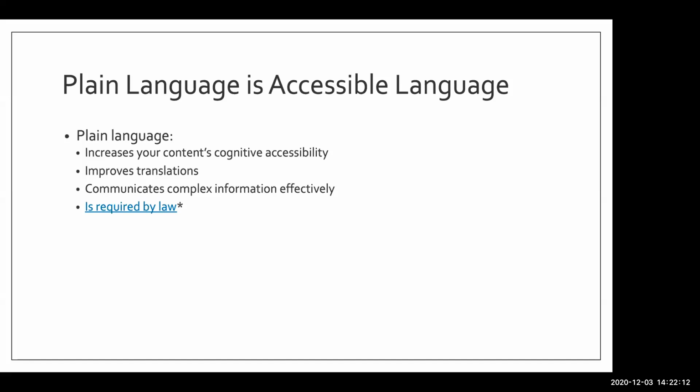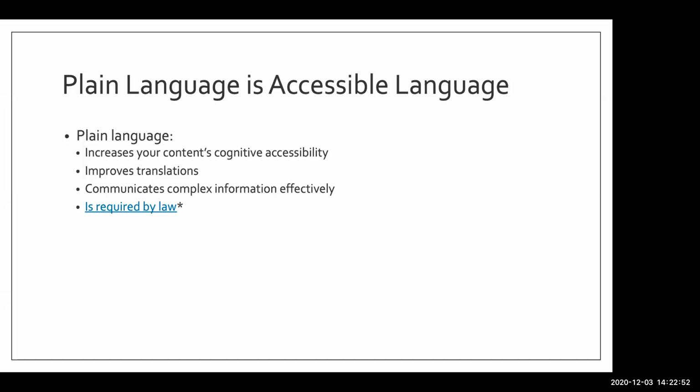Plain language content also improves every translation. When you don't use quirky, fun, very easy to come by colloquialisms, which I pepper my language with all the time, and that was one right there, it makes it easier for machines to translate clearly and for people who do not speak the language you're writing in to translate more accurately. The colloquialism I just used there was peppering my language. That is not something that is going to be translatable through every language clearly.